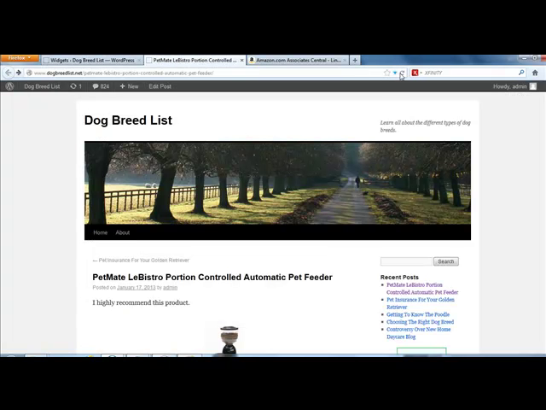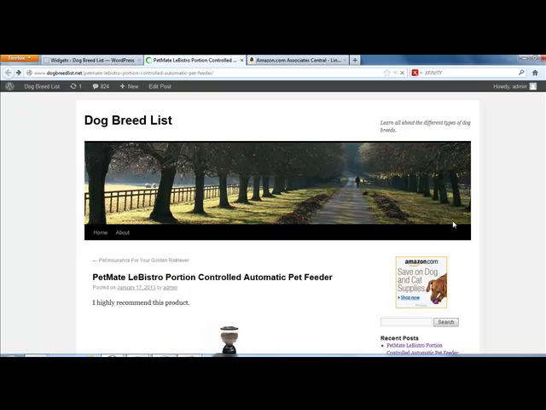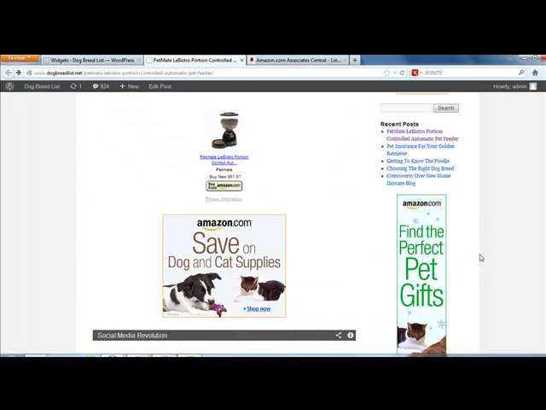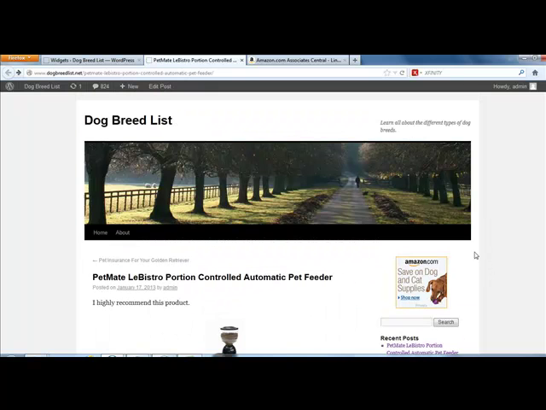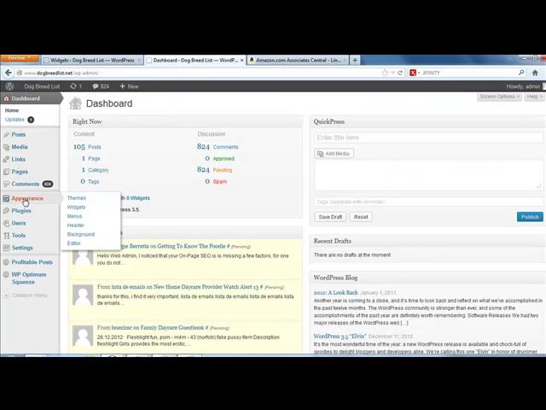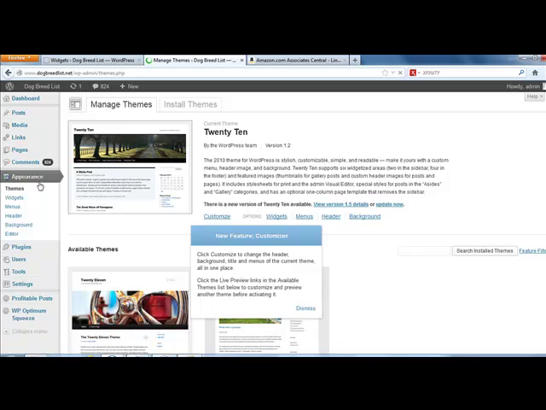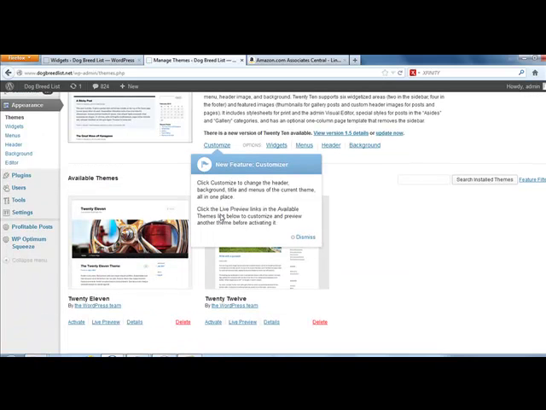Go back to the website, always important to test it out. And there it goes. So now it adds a lot to the website, especially if you're using one of the plain templates that WordPress gives you. It helps bring it alive. This WordPress theme here is the 2010 theme. There are many other ones. There's a brand new one for 2013 as well, or 2012. There are quite a few different WordPress themes that are now coming out. But again, the same function is going to work no matter which theme you happen to be using.